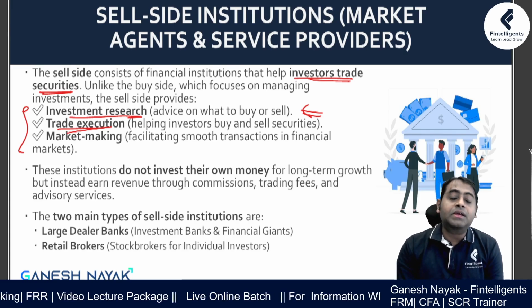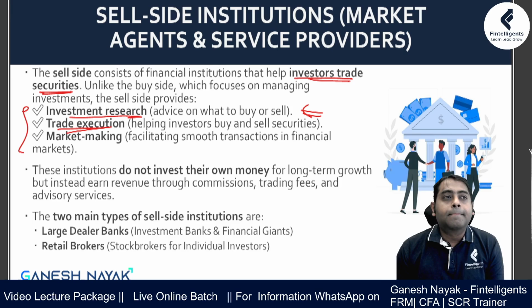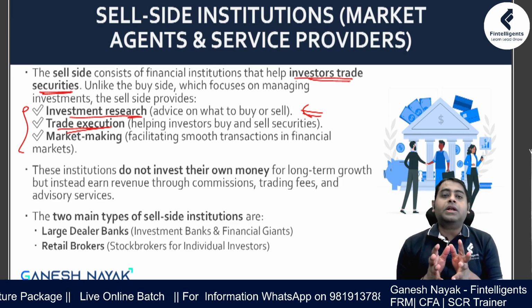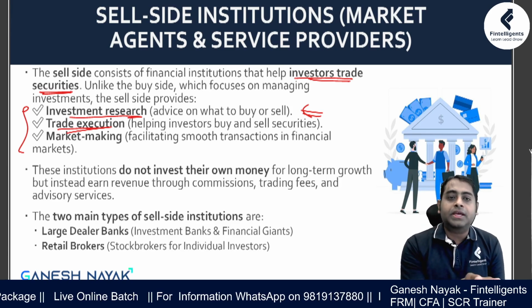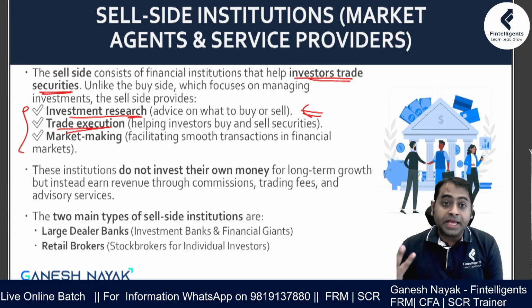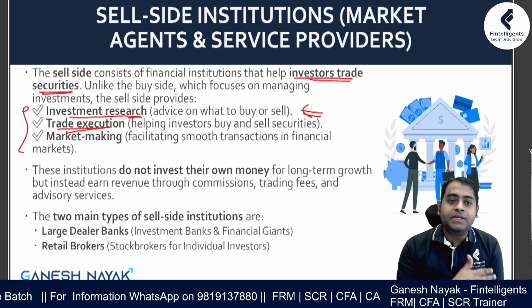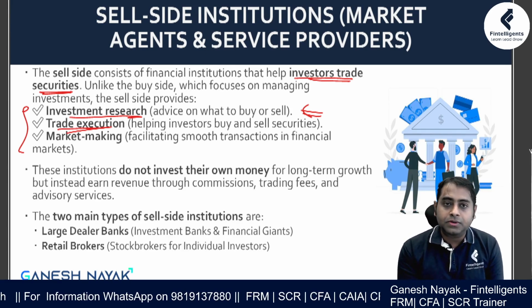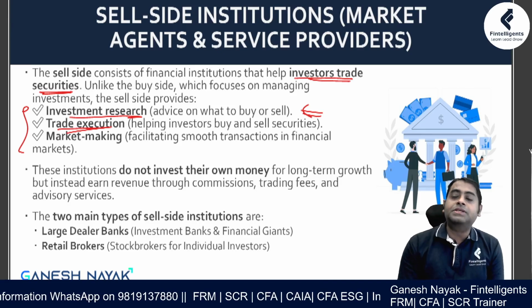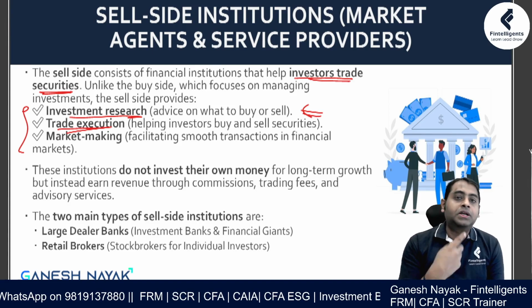Now this is very, very important. Trade execution is more of a challenge, because you cannot direct all your transactions to one broker only. For example, if you're a mutual fund in India, there are regulations. If you want to do transactions in the market, you need to do that with multiple brokers. You have to split the transactions. So trade execution means there is a broker who's going to facilitate you, and a platform through which the transaction will happen.